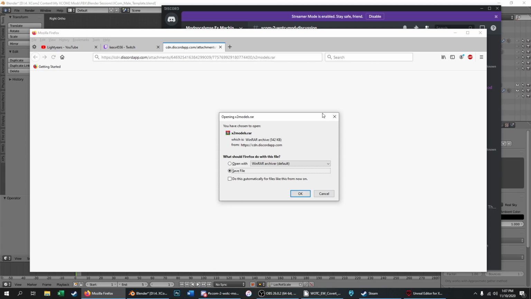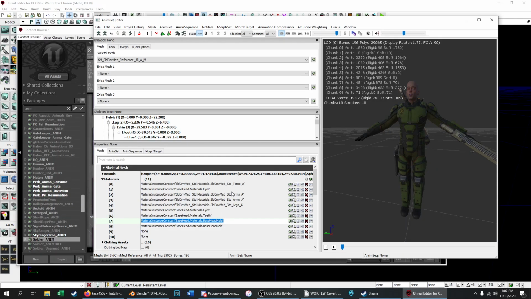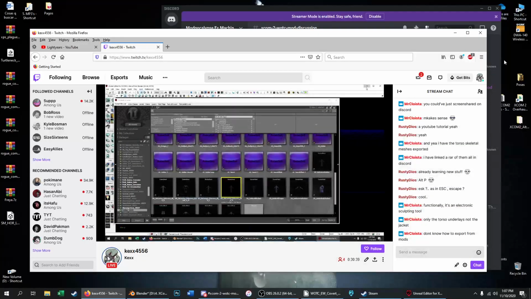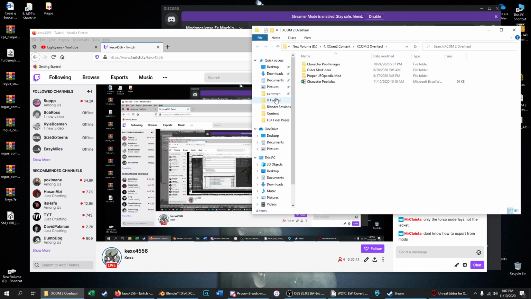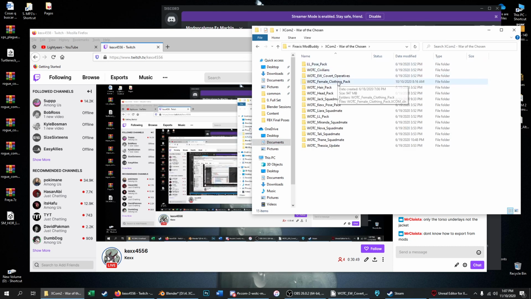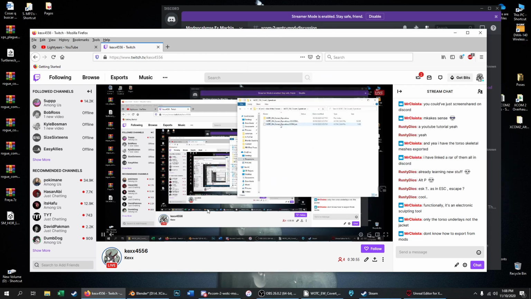Only the torso underlays, not the jacket. Don't know how to export from mods. Oh, okay. Well, that's actually going to be a good thing to show you, because it's going to be exactly the same principle. So let's go into the editor. See, the problem is, since I lost my files, do I have them? Because I remember when I was desperately trying to do a backup when the computer was eating itself, I do have it. Okay, I do have it. All right, perfect.